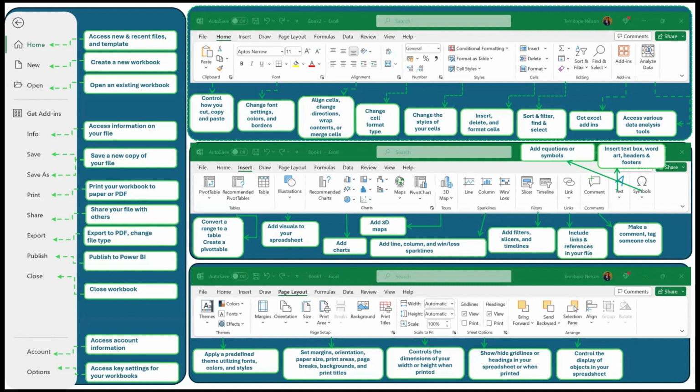And the other one is control the display of objects in your spreadsheets. Now, this is where you can send something to back, bring it to the front, select pane. Select pane allows you, when you're scrolling up and down your Excel workbook, right, the heading or whatever you put as title will go along. So let's say, for instance, you're working with a data set of 5,000 or 10,000. You don't need to go up and check the entire rows that you're working with or the column that you're working with to know the title of that column. But freeze pane allows you to freeze.